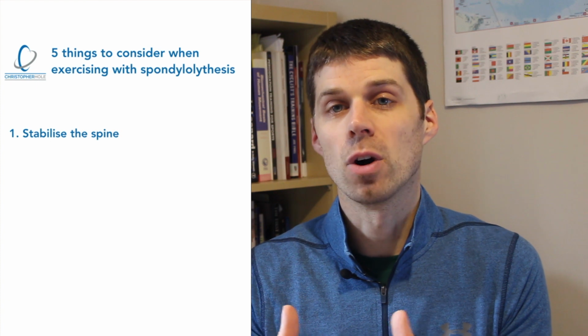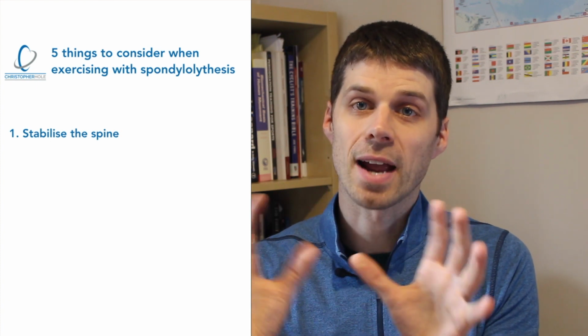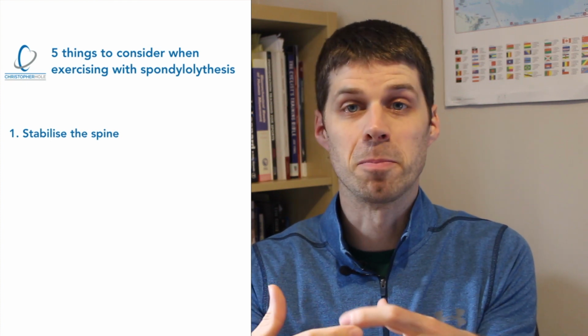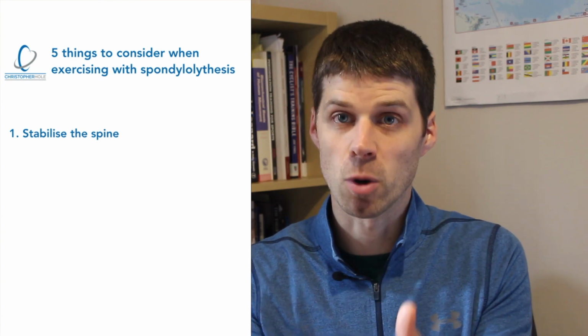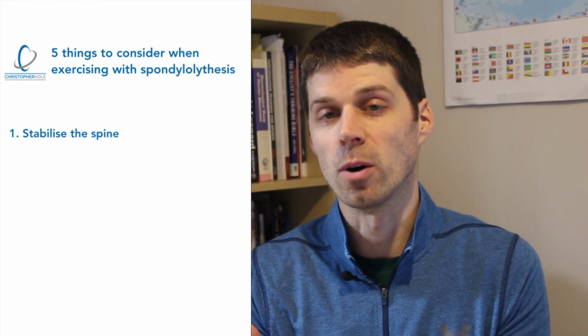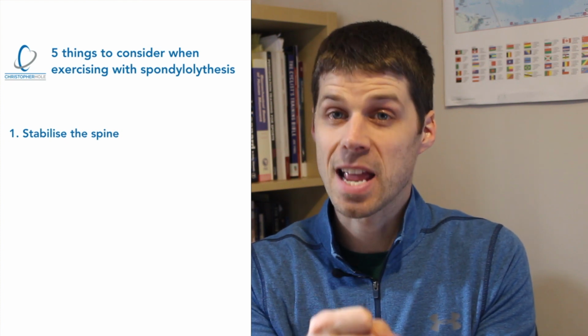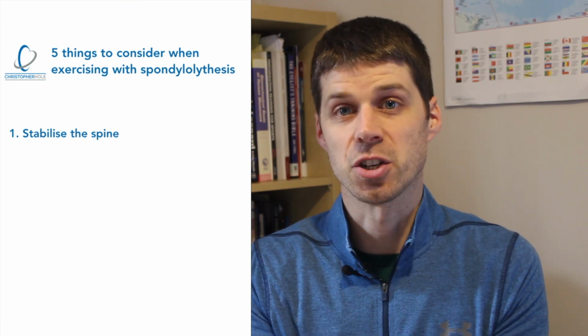So what we're looking for are static isometric exercises that are able to co-contract the muscles of the abdominal wall, so the obliques at the side and the abdominals at the front. You've also got latissimus dorsi and you've got the glutes as well. So it's about engaging all of those and then holding tight to help stabilize and hold the spine in position.